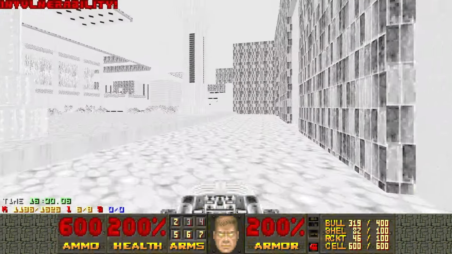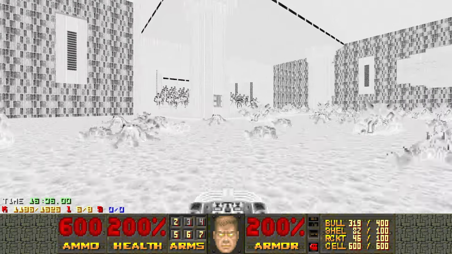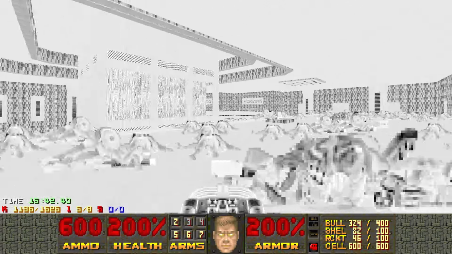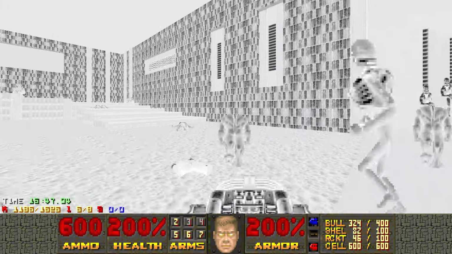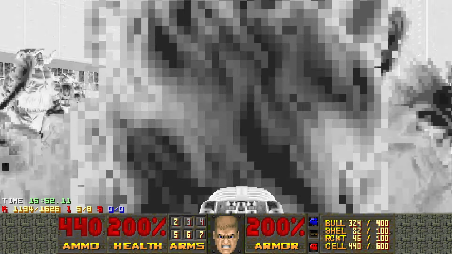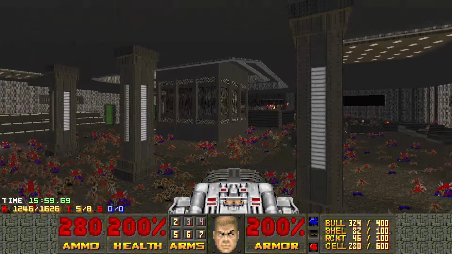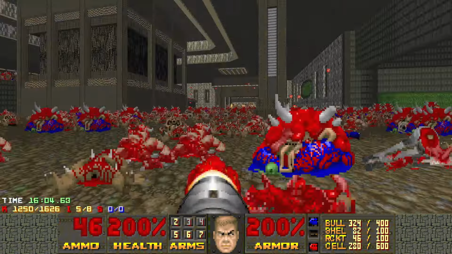Here goes nothing. And I didn't get the blue key. What the hell? Okay, that's not good. Oh no, that's not good. Okay, here we go. Come on. Get in there. Don't blast me away. Oh, I don't know where I am. Oh, this is not good. Where the heck am I? Okay, not good. Really not good.